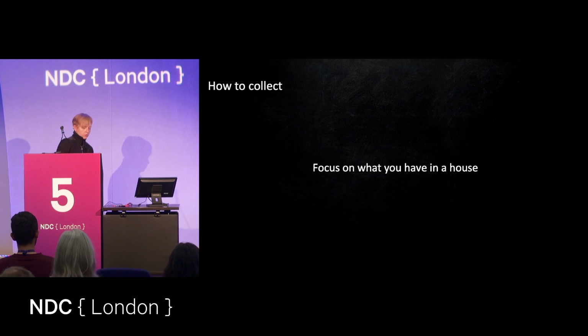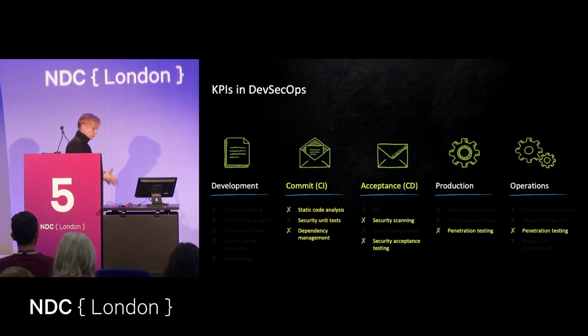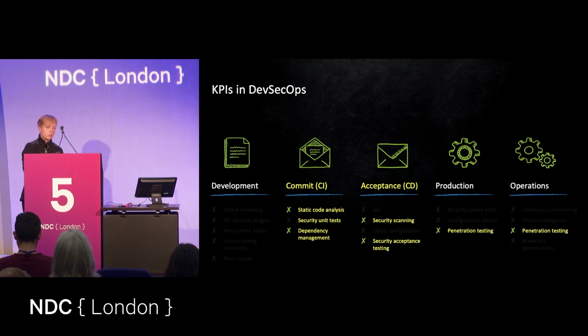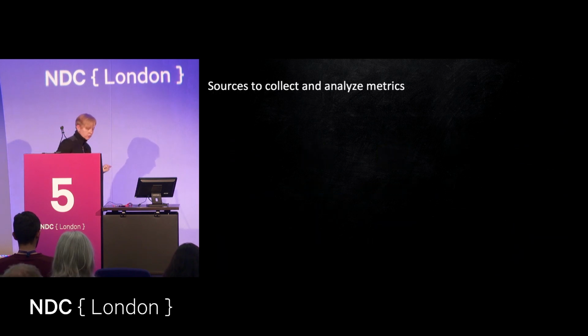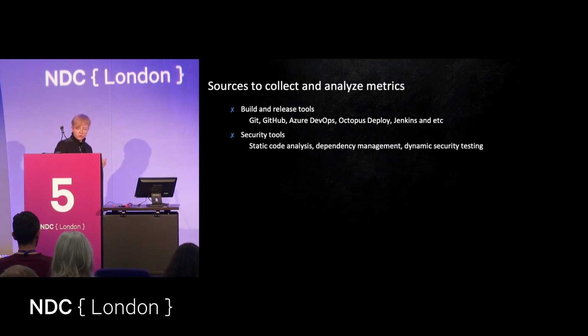So once you start to focus on what you have in the house, the first thing you do is look where you have the security. And these are the common spots. I bet you, if you're telling me that you're doing DevSecOps, that means you have dependency scanning, right? You maybe have static code analysis. You do have these tools. So it's all about the CI/CD at the beginning. And these are the sources you can look into and start to collect.